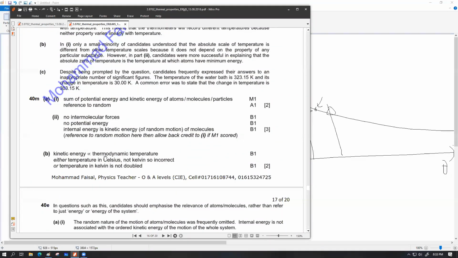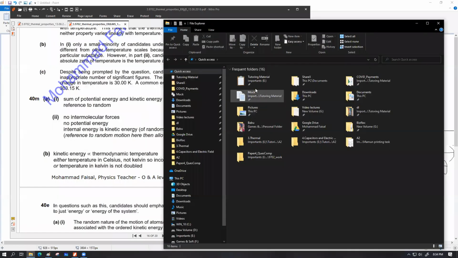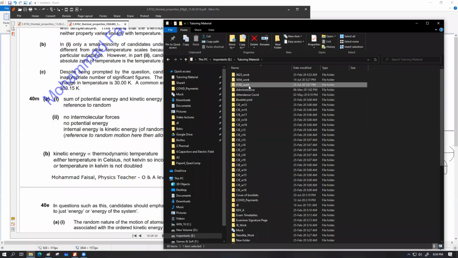Yeah, এটা তো আমরা already proof করেছি. That is half mc square equals to 3/2 kT. So average kinetic energy of an ideal gas molecule is given by 3/2 kT. 3/2 is a numerical constant. K is a Boltzmann constant. So all that remains is the thermodynamic temperature. I can show this to you, no problem. Just hang on a second.